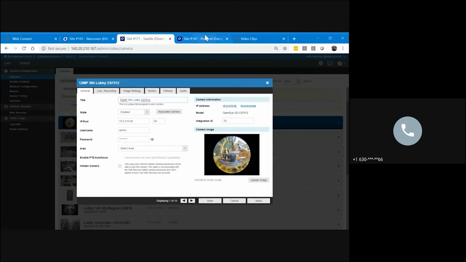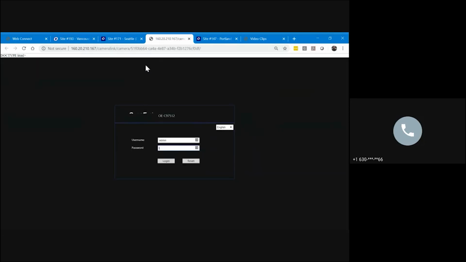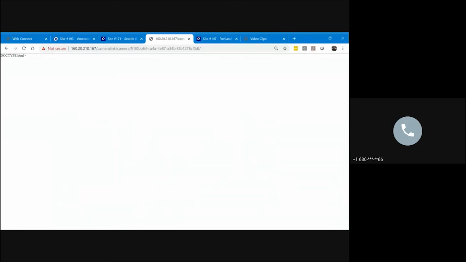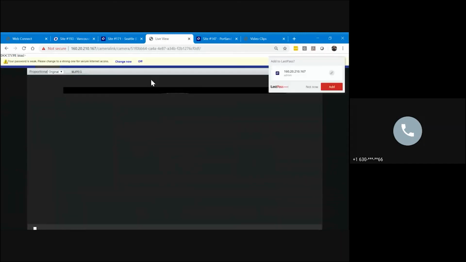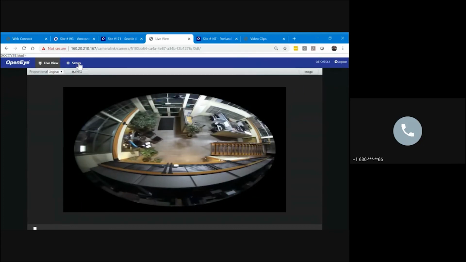Again, I'm coming through OWS into this recorder with the cameras on a separate network. But I can use this hyperlink right here to link through the recorder from my browser to the camera. So I'm actually getting into the camera's interface, and that interface is being routed through the recorder. Now from here, I can go into my camera, I can upgrade firmware, I can change wide dynamic range settings, increase or decrease IR illumination.